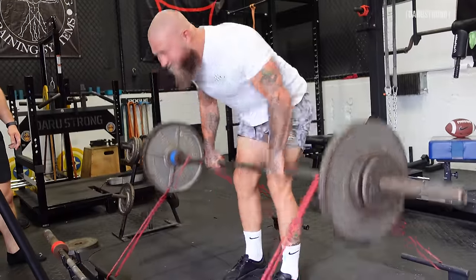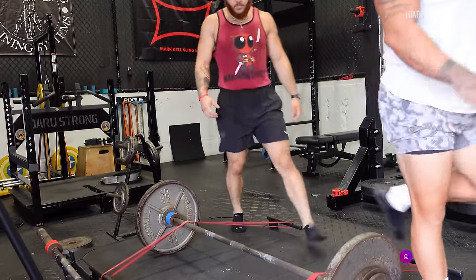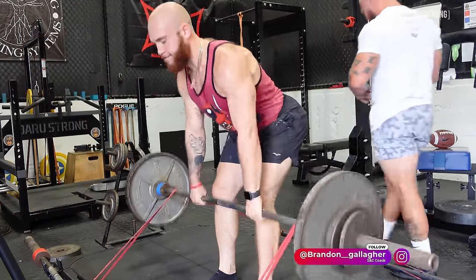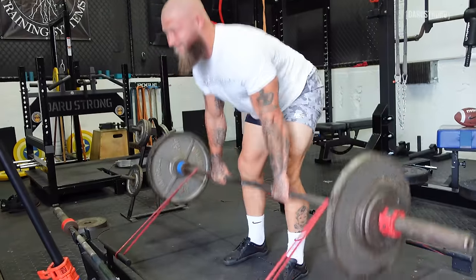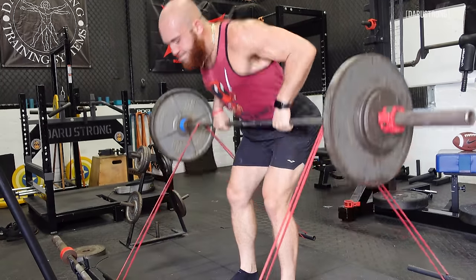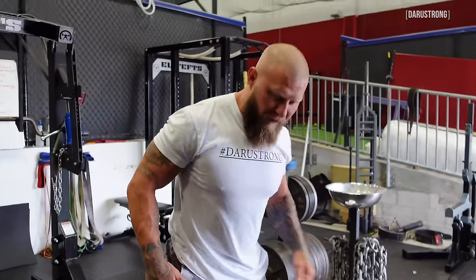So I'm taking a row variation. We're gonna attach bands over the top like we're doing right here. We're gonna go 9 sets of 3. Right now it's 55%. So we're gonna stay right here and do 9 sets of those. Very limited rest, back and forth the whole time.